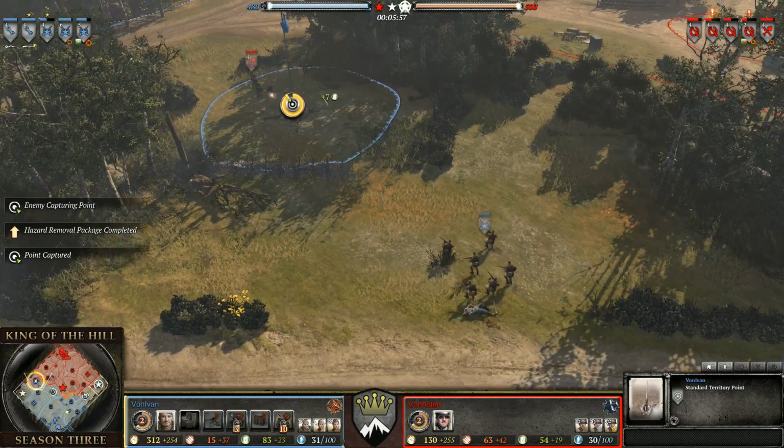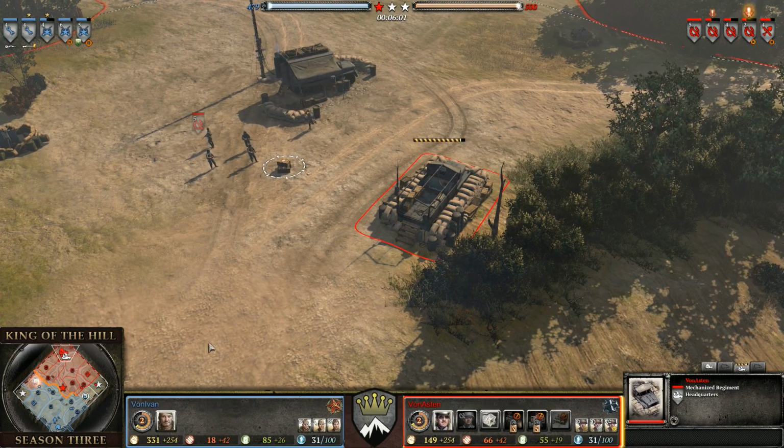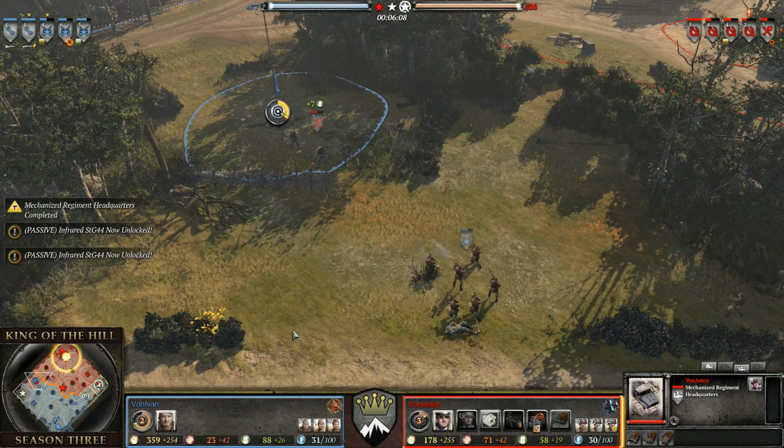So 4 Panzer Fusiliers at the start of this game. We do have the mechanized regiment down, which is about to complete for Von Asten. The mobile command has been set. The static post is now in operation.